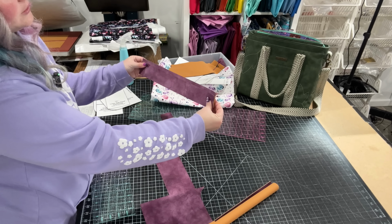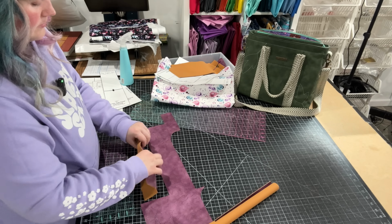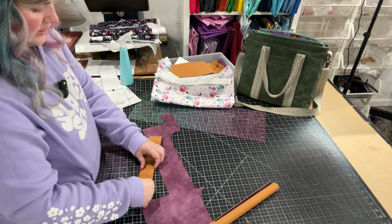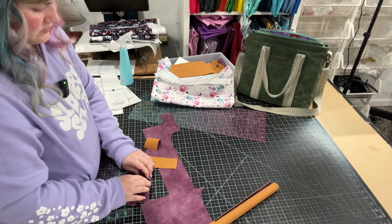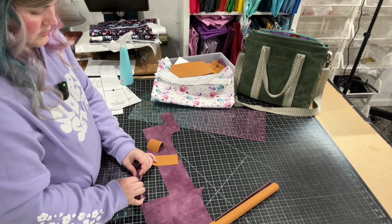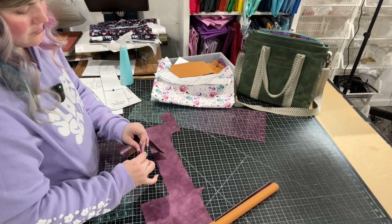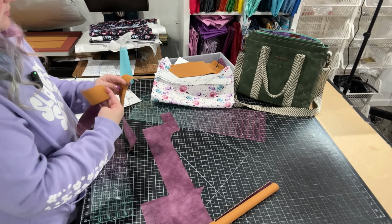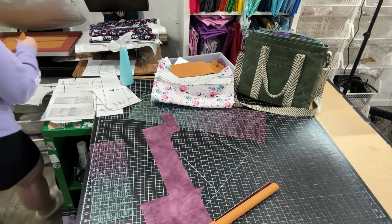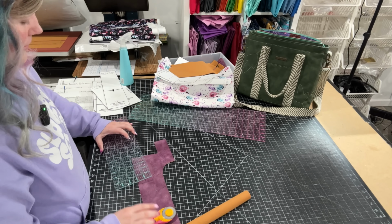So that's the top. Like I said, this gets sandwiched on itself several times. A good way to test if your machine can handle that is to fold this on itself. You'd be sewing through 1, 2, 3, 4 layers, sometimes 8 because of the side seams. So it's pretty thick. And these panels do get interfaced, so even if you're using a cotton woven for your interior, you would still have a decent amount of structure.